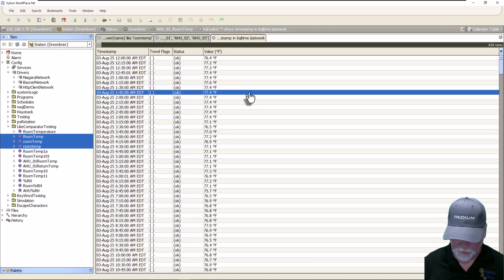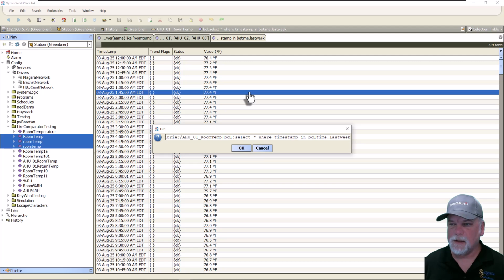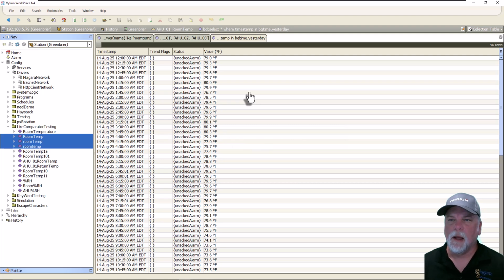So you could certainly change that time here, say BQL time dot yesterday, for example. And now the records are just from the previous day, 96 records, 12 a.m. till midnight of the previous day.